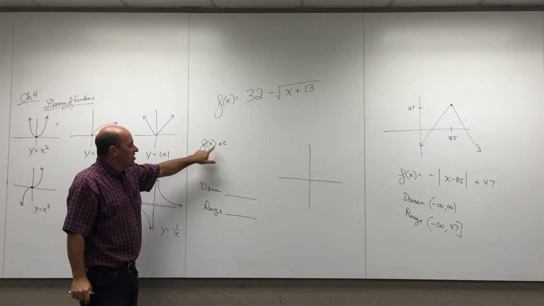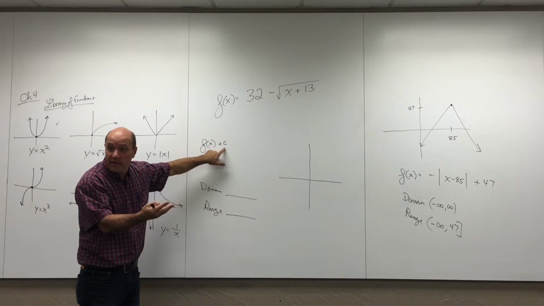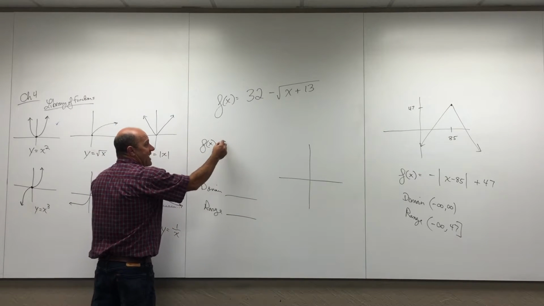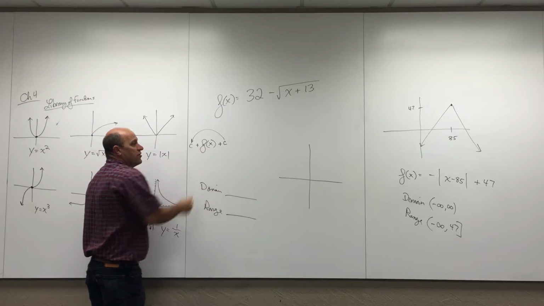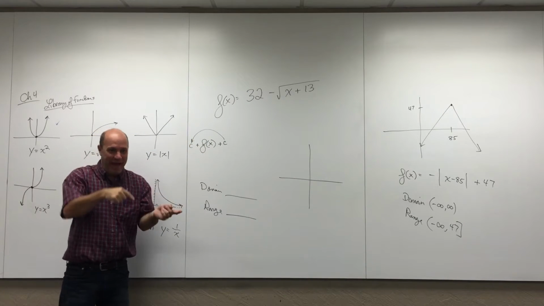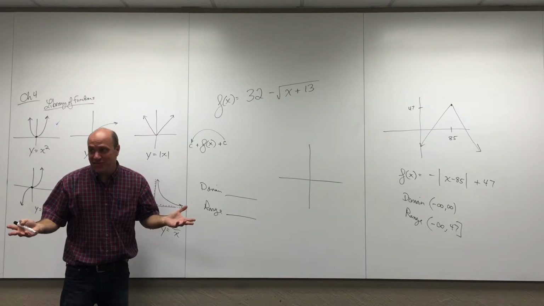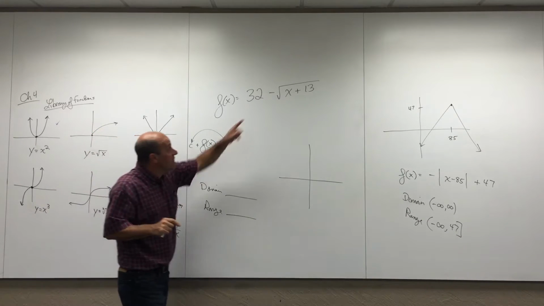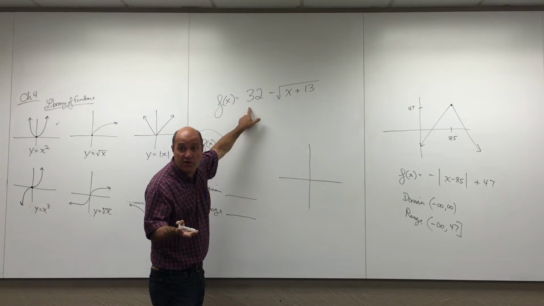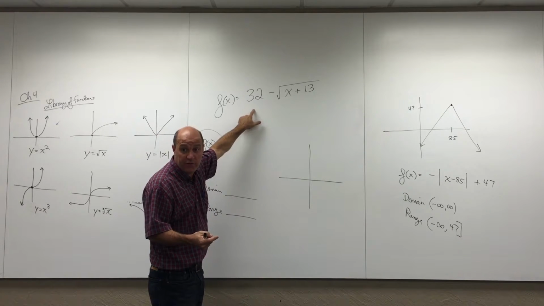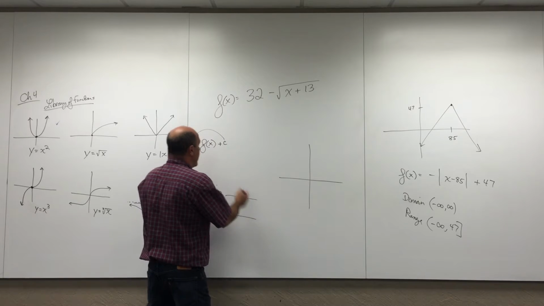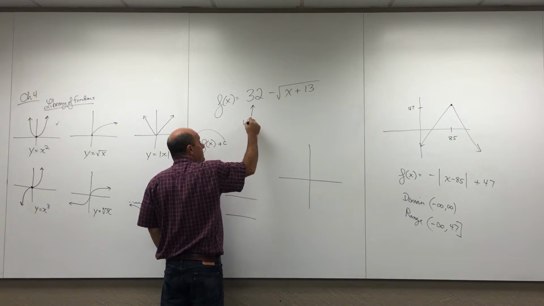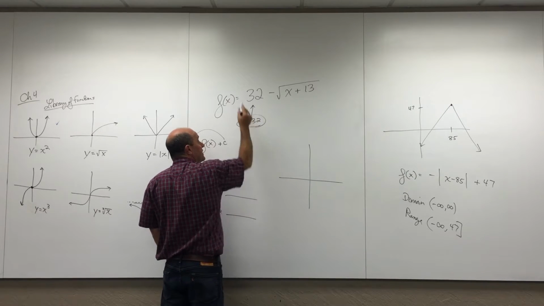You take any function and you add a number out on the end, and that shifts it up. Well, instead of adding it on the end, this time I added the number in front. You can add a number to the front or to the back of a function. That's how addition works. You can add in any order you want. So that positive 32 is added to the function, and so it is a shift up. Are you guys okay? Up 32, that's what it is.